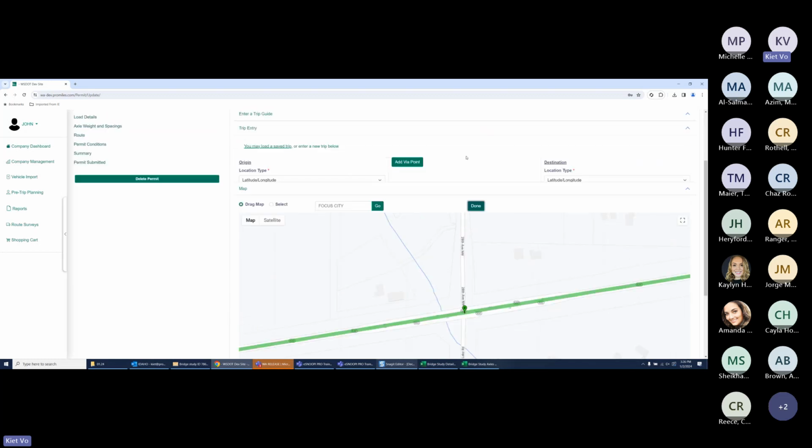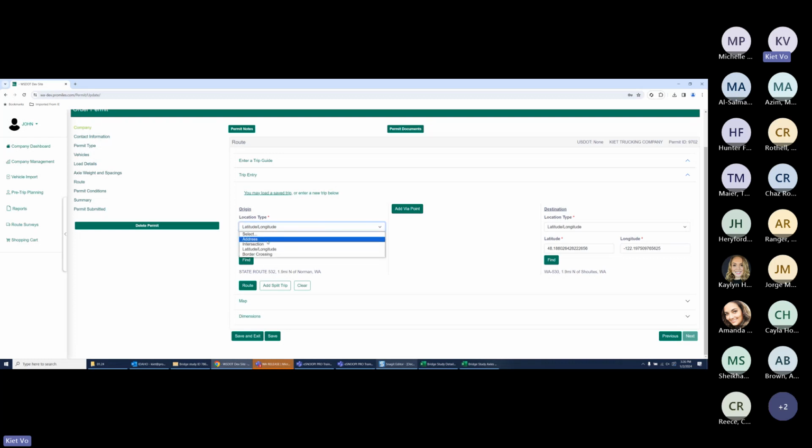Once they do that, they have the option to select border crossing also, or even enter an address or an intersection. And something that we are discussing adding is the milepost options that we're talking to Justin about adding as a future enhancement. So that is something that's going to be coming along. But as of right now, we don't have the milepost options in here just yet.